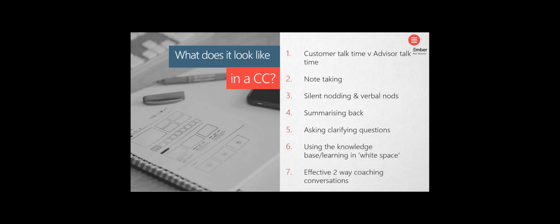And then finally thinking about effective two-way coaching conversations, because active listening needs to start at the top of the organisation. It needs to be role modelled all the way through, and team leaders need to be having effective coaching conversations where they're really listening, but also the advisor is coming to those coaching conversations saying, "I really want to work on this", and consciously processing where the gaps were perhaps in their conversations with customers that they want to close.